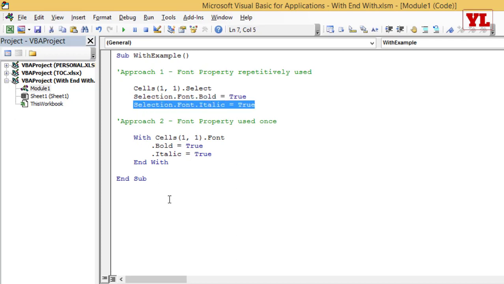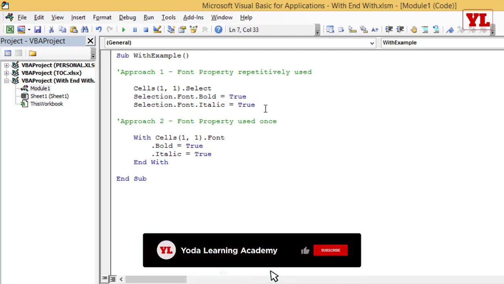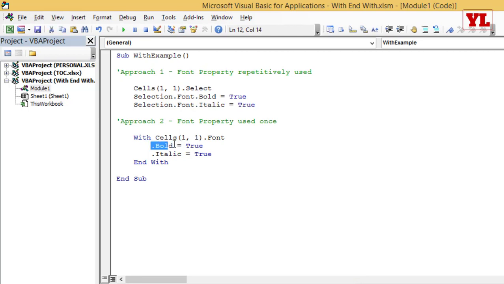Whereas, if I use the With and End With statement, which is super intuitive if you start reading it out, it says with the object cells, the property of which is font, I wish to change the parameters of bold and italics to true. In the first case, notice for every parameter that I wish to change for the property font, I am changing and writing that one at a time. Whereas within the second approach, I am just mentioning the parameter which I want to change with the preceding dot, and .Bold equal to True. So just like a loop which starts with the head and ends with a tail, I will have the With statement, that's the start or the head, and the tail says the End With statement.